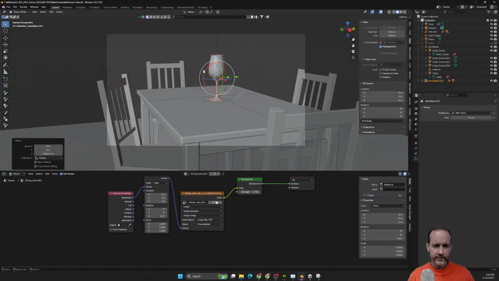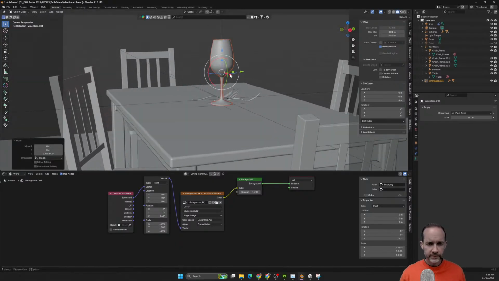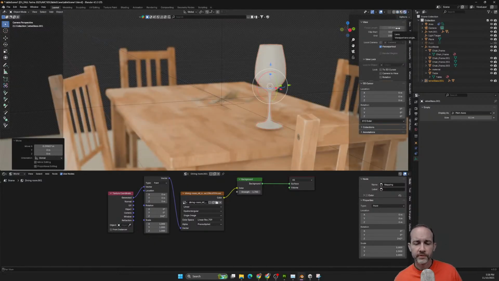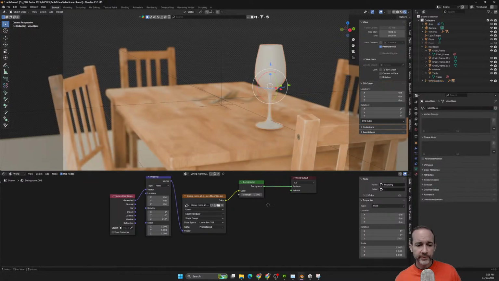Model to scale. So again, looks good. And what does it look like when we turn this on? So yeah, now we're in the world of wrangling the translucency.